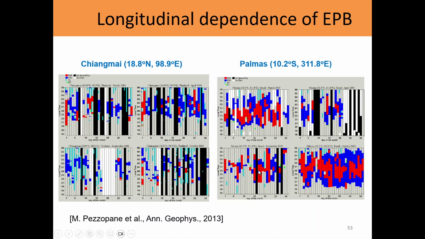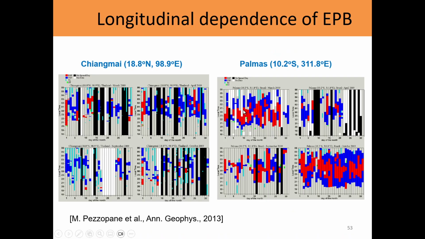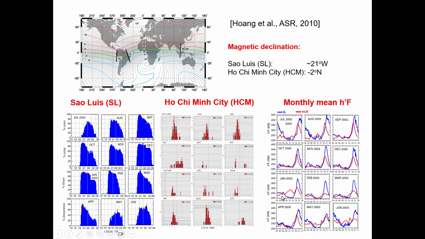So this is some of the work. You can look at the slide. It's not easy to see, but I'm just trying to compare EPB occurrence in Chiang Mai, in South America, and so on. This is in South America. It tends to occur more. 2013 is the solar maximum. Yeah. But Chiang Mai is not at the equator. See, Chiang Mai is about 10 degrees north of the equator. So typically it has lower occurrence, less severe than Chumphon anyway.